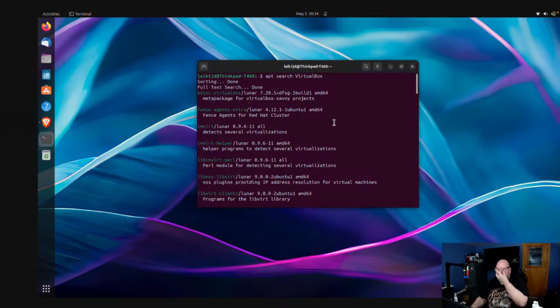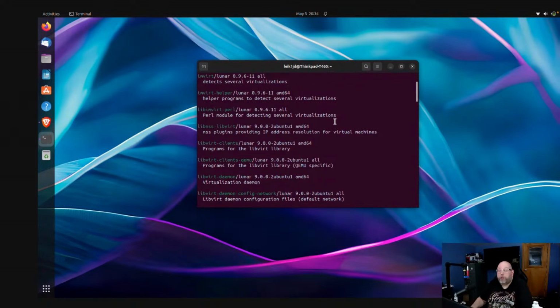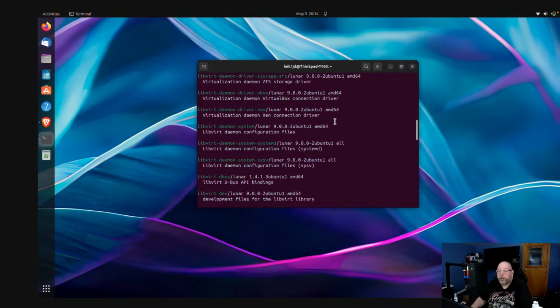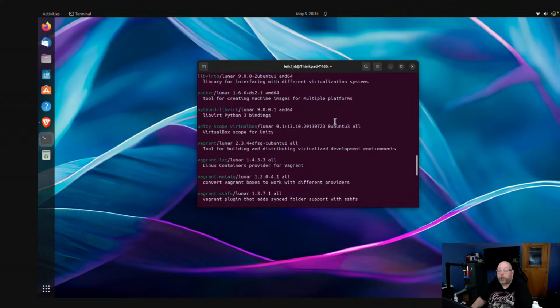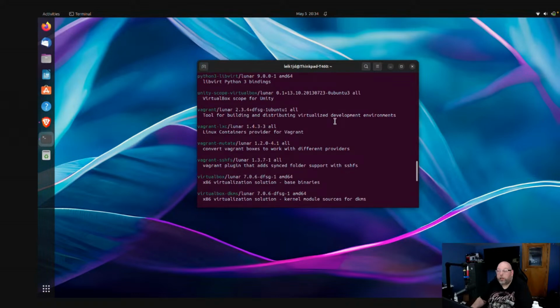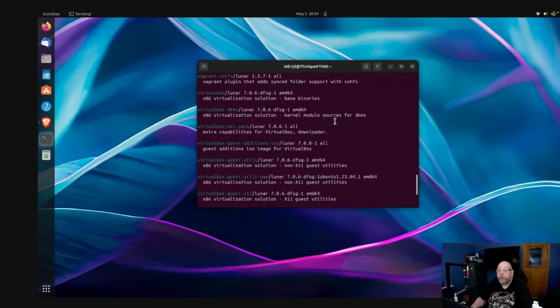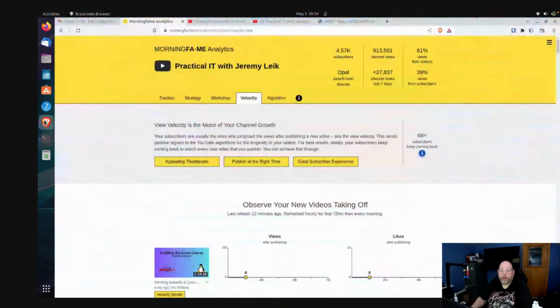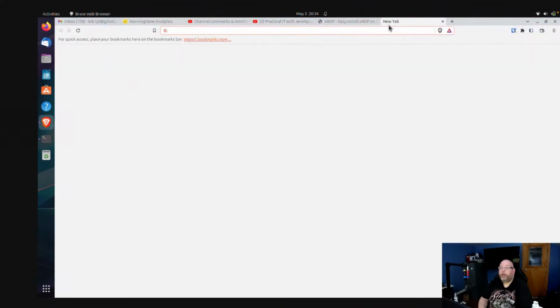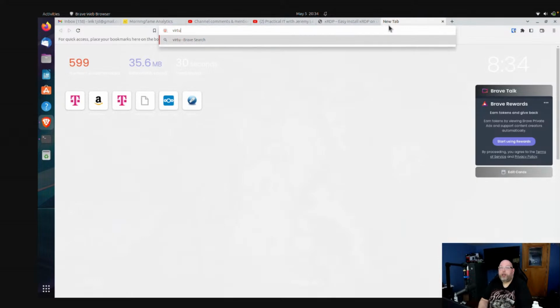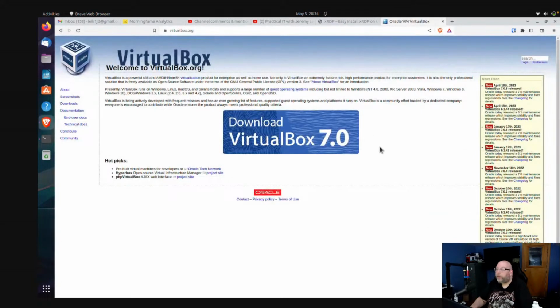Oh, let's see. It's been a few since I've done a VirtualBox install on Ubuntu, which is all right. Let's jump back out to Brave here, and we will go to VirtualBox, and we'll just take a look at their instructions for this.